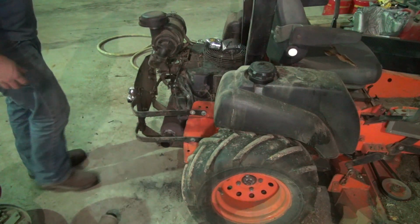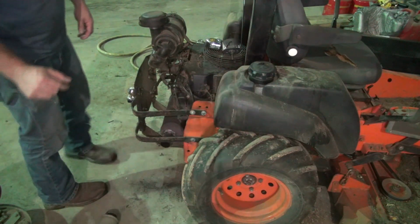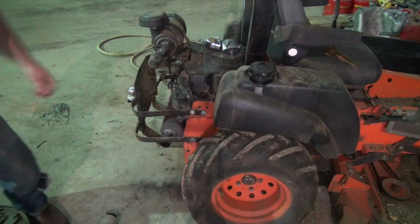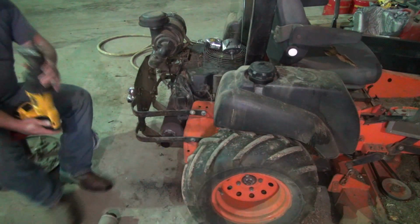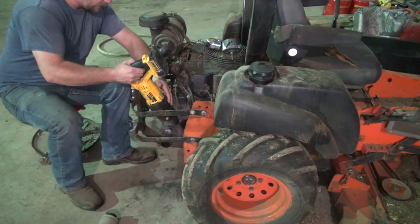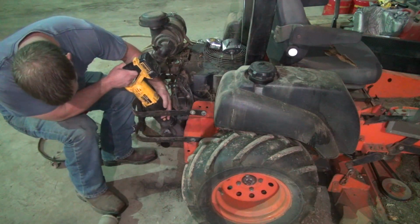So I'm gonna whack this off, take a hole saw, cut the end of it out, and figure out how to put that inside of there. So I'm gonna have to cut this off to make the hole saw fit over the pipe right here.